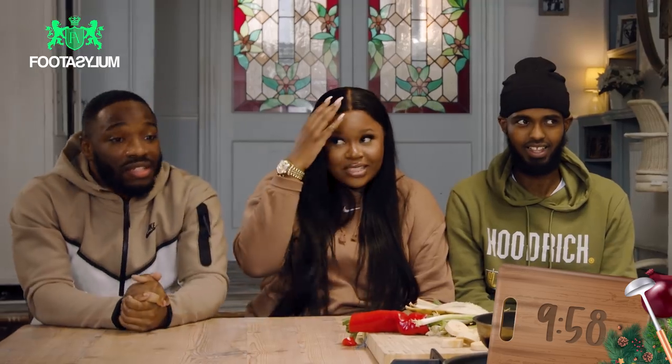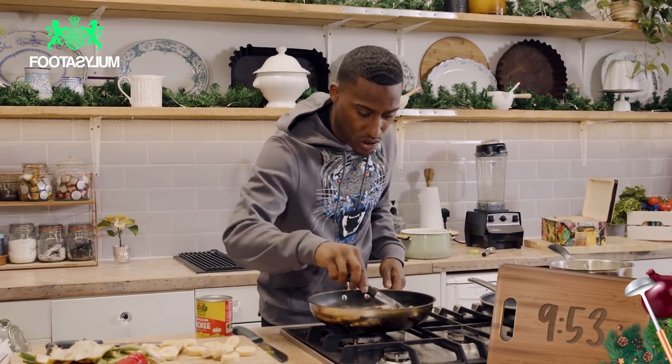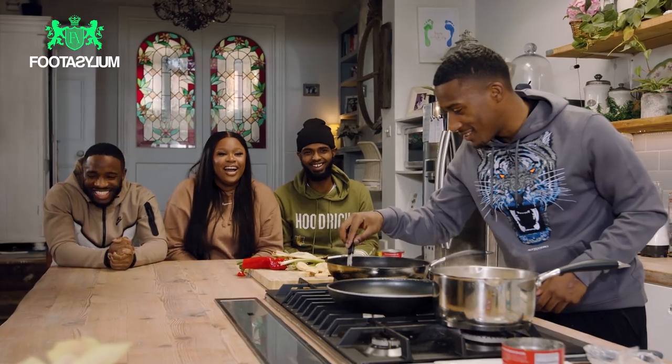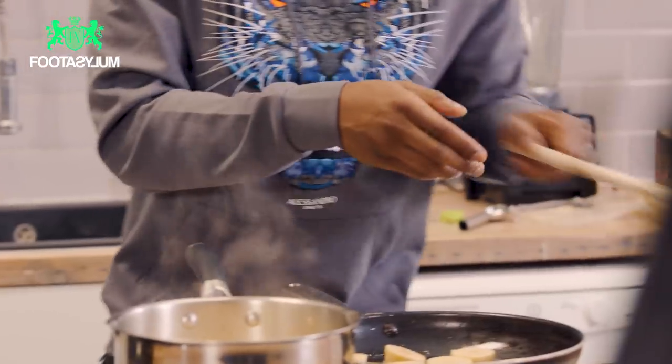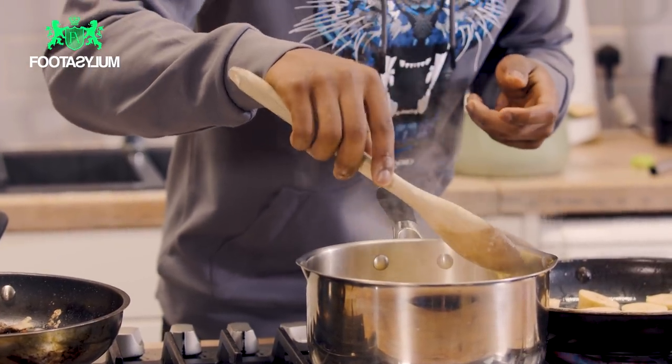10 minutes left. 10 minutes. We've got the ackee now doing its thing. It's boiling, it's getting nice and soft. And you just want to get the fish to a nice temperature. Why'd you go straight in? And you clock, that's how them posh man talk. Look, taste the bit for me, darkest. Yeah, boil them, man. Because I know you're my brother and you appreciate the things that I do. Lovely, that.